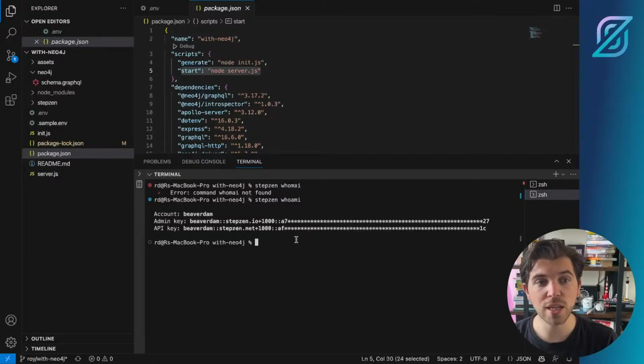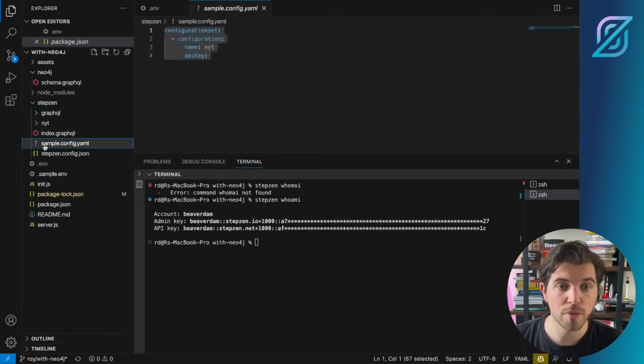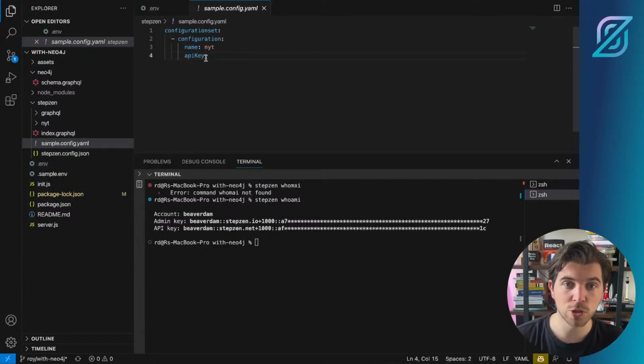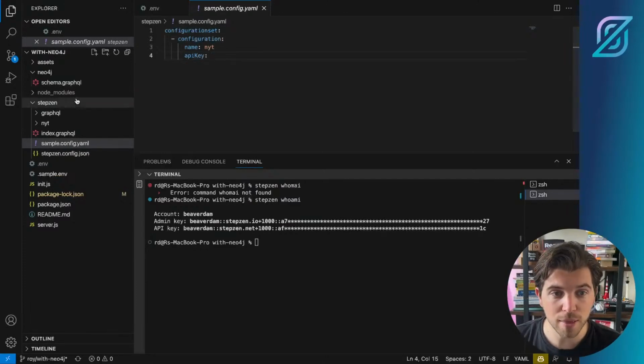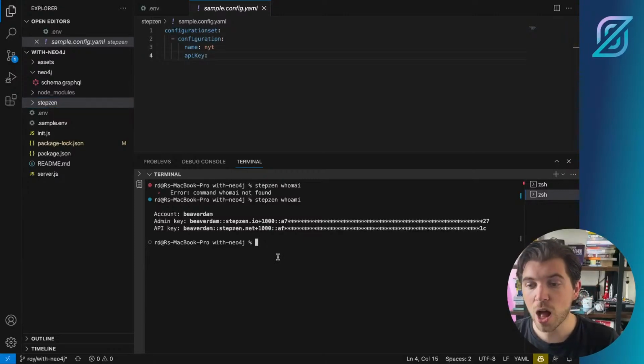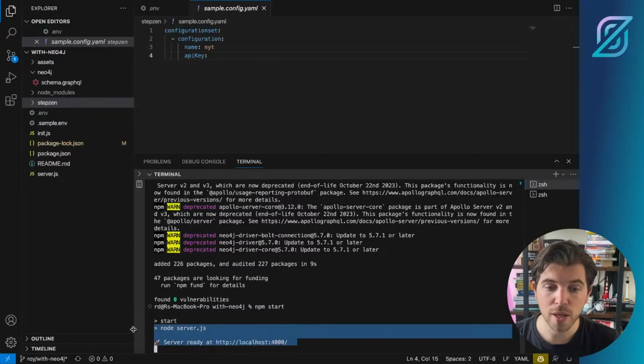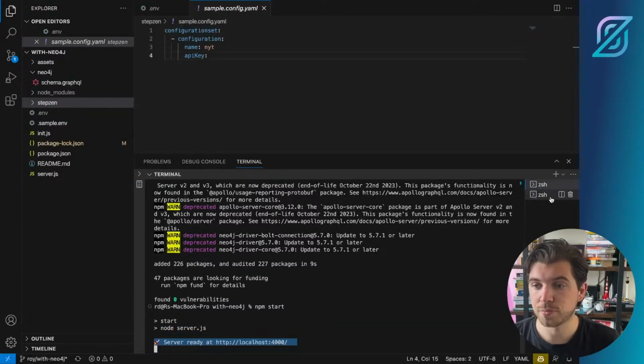So what I can do next is start my GraphQL API from StepZen, which is all in this file. You can see I still have a sample config.yaml, so I need to insert my API key from the New York Times. I'll be doing that in a bit because we can already start the GraphQL API before. For this, I'll be running StepZen locally using a Docker image, as our Neo4j GraphQL API is also running locally.